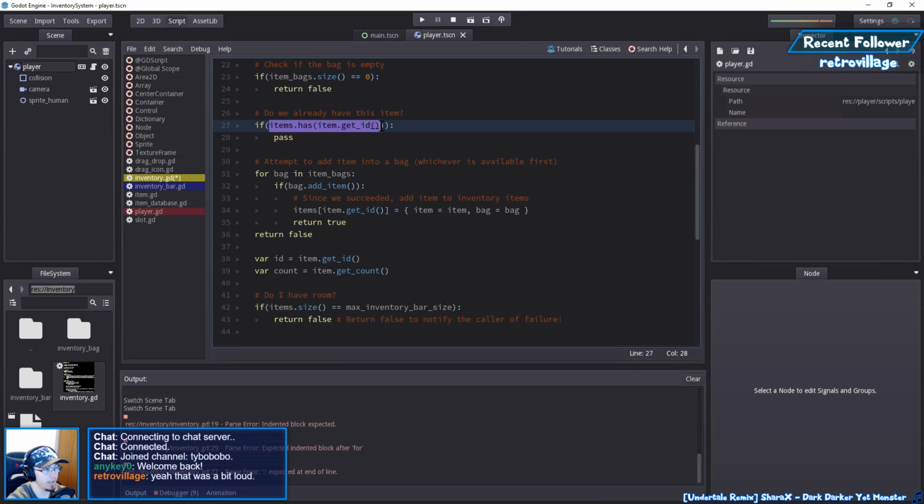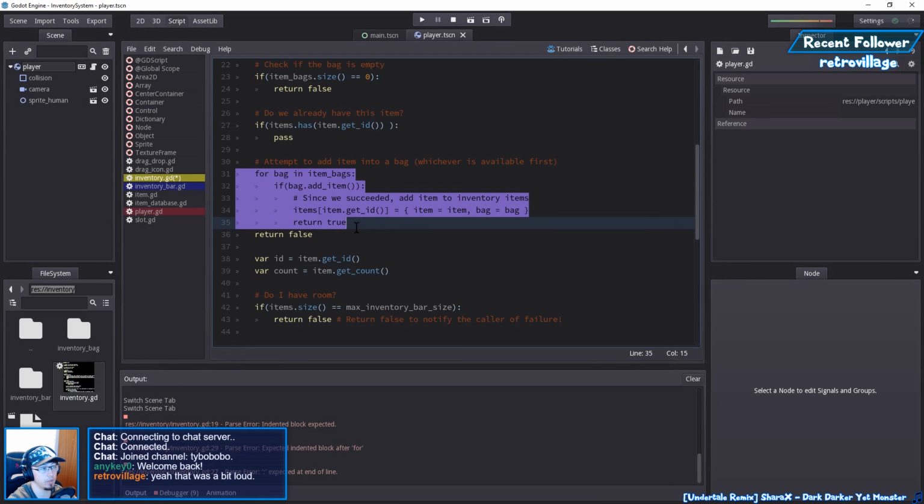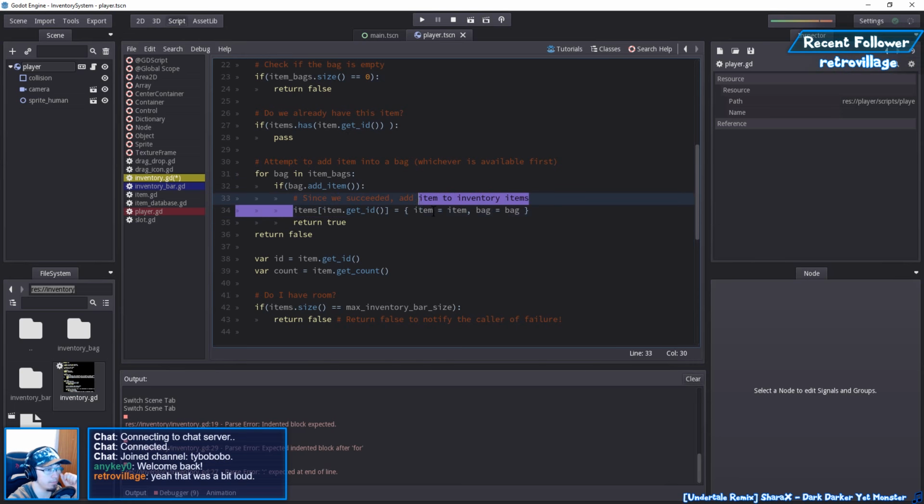So if we have this item, I want to know if this item is stackable. Because if it's not, we don't have to do anything else. We don't have to use the same bag at all. We add it wherever it's convenient, because it doesn't stack anyway. So if we have this item and item dot is stackable is true, then we're actually going to do something. Otherwise, we don't care. We're just going to add it in our bag. It's starting to come together. Pieces falling into place.